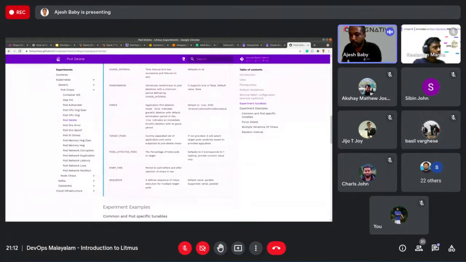So let me put GitOps the way we have defined. GitOps will help you to work on your experiment in a Git enabled manner. We have two types of Git operations we can do. The one is front end GitOps, where you configure Git as a repository in Chaos Center.